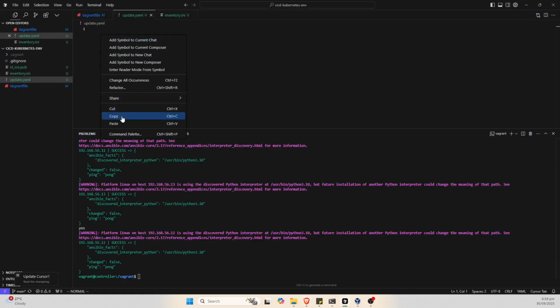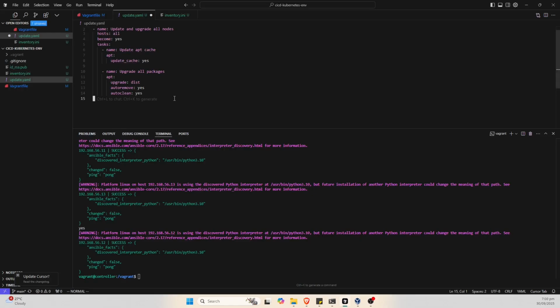Okay. And inside the YAML, we're going to paste this one. So meaning update all nodes, but I'm going to apply to all the nodes and use sudo by becoming yes, and the task would be as usual.